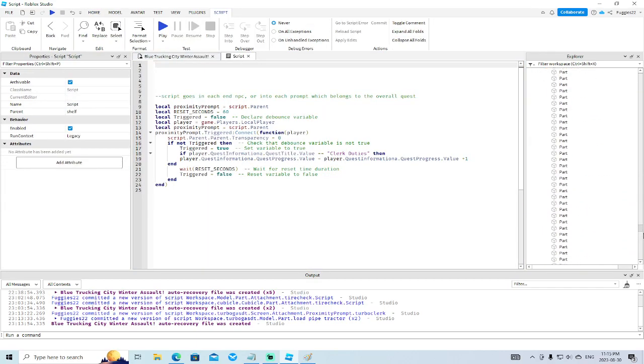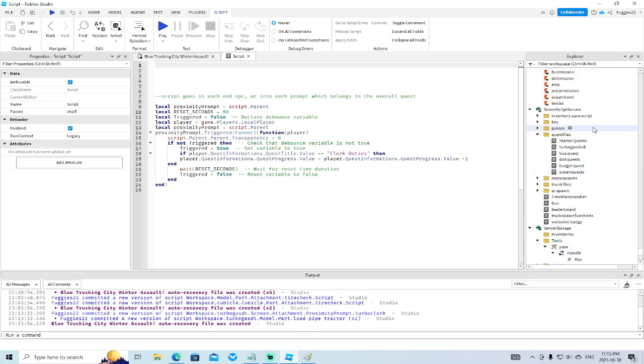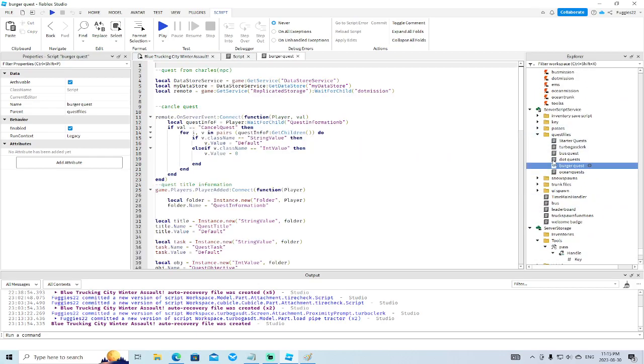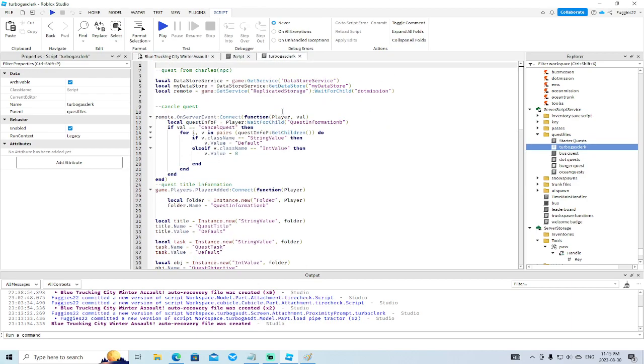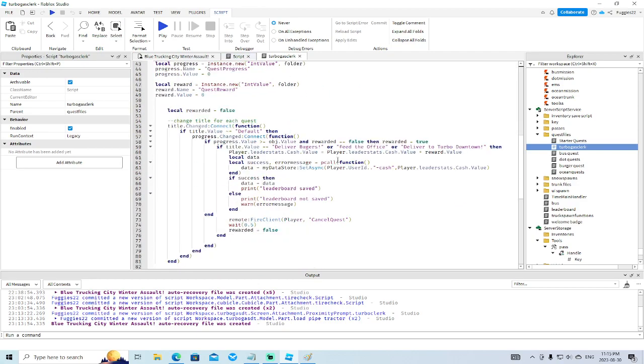Okay, so no, this is turbo gas. Let's get rid of that one there. And this here, we want to make sure that we have the title. No, not turbo gas clerk.